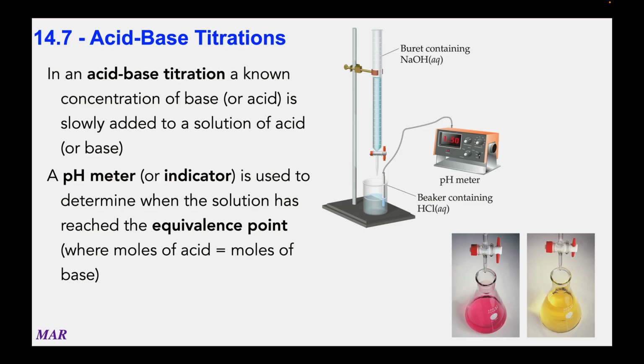But in order to do that, you need a titration curve, and the titration curve will come from a pH meter. Indicators work, but honestly, they're kind of cheesy, so I don't recommend them. So pH meters, which is what we'll try to use, are used to determine when the solution has reached the equivalence point. And earlier we talked about what happens when the moles of acid and the moles of base are the same. Equivalence point is an important part of a titration.